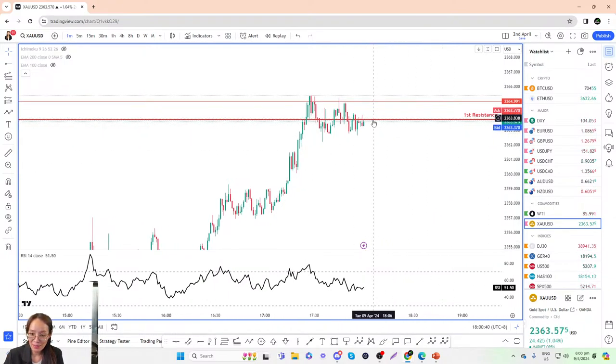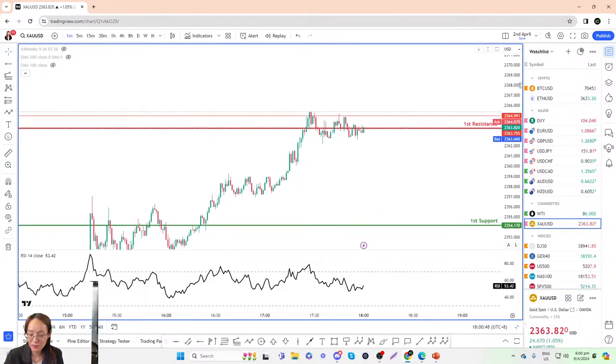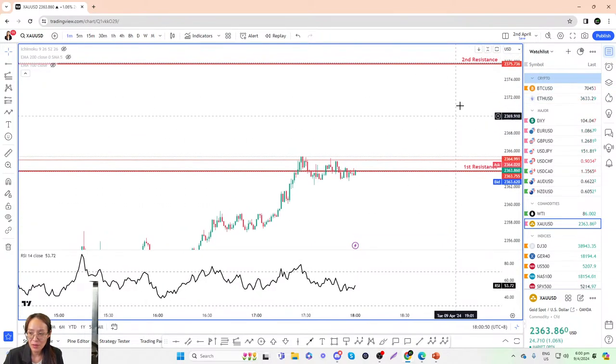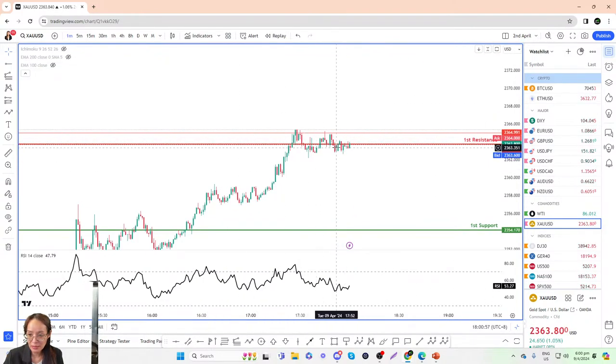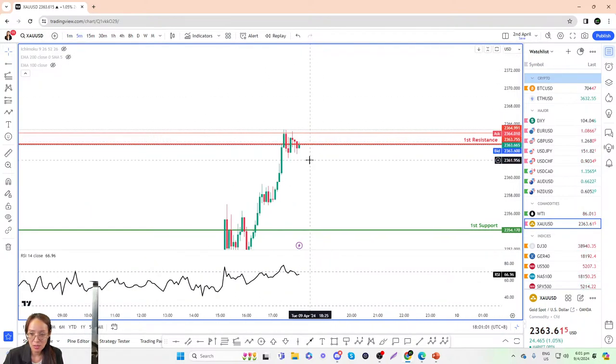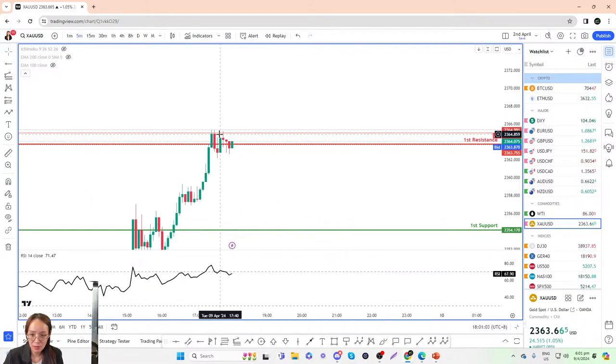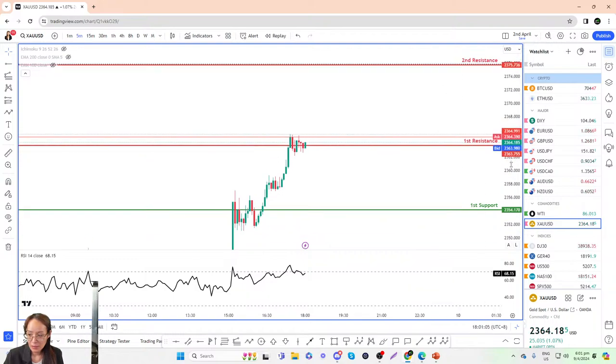Anyway, if you still have a short position for gold, just place your SL just above the wick, because if they really break above first resistance, they might go another 100 pips right here. I still have a small lot size here, as long as price cannot go above this one.